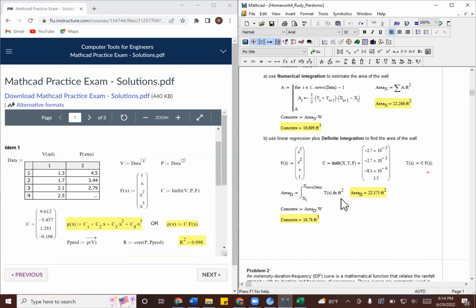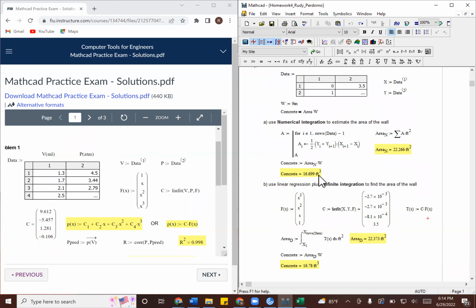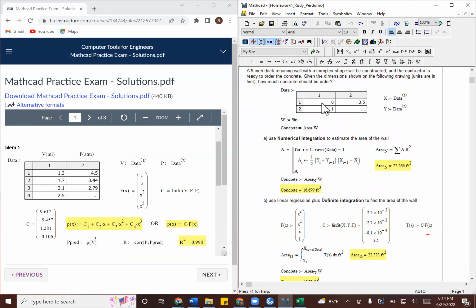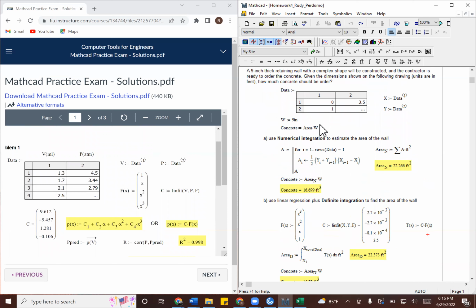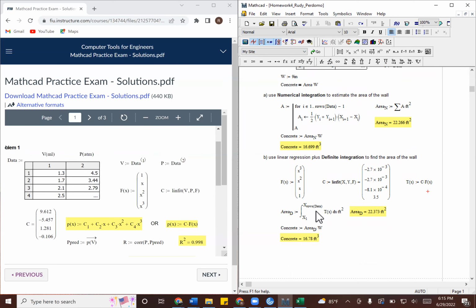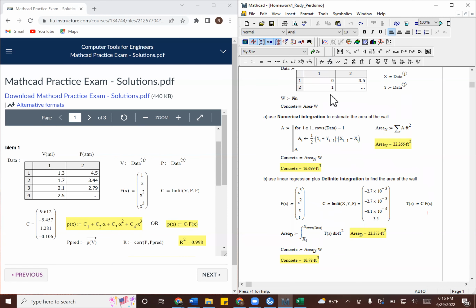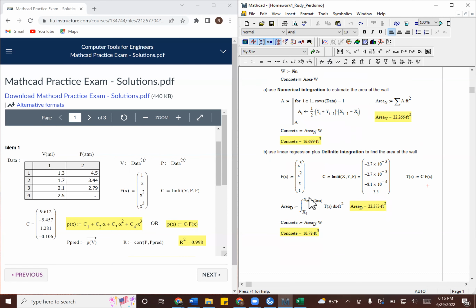So tx is the function we're going to use for a definite integral. And there's like 6 rows here. So we're going to do it from the first x value, 0, to x rows, however many you have in the data. Rows data gives us the number of rows, right? So the very last row has the last value.